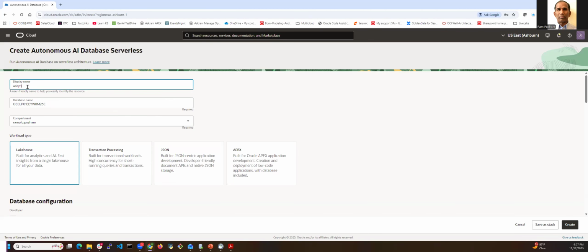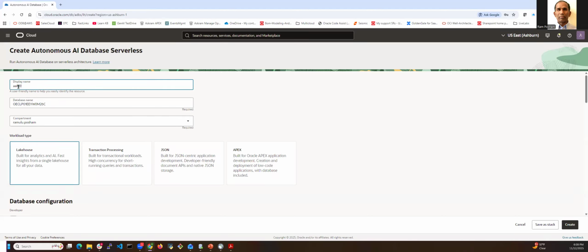You remember, previously, before Oracle Cloud AI World, we used to call it autonomous transaction processing database. Now we are calling it autonomous AI database, right? So that's why I'm saying autonomous AI, and I'm going to be creating a transaction processing database.